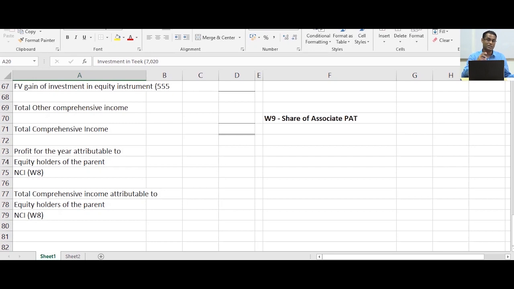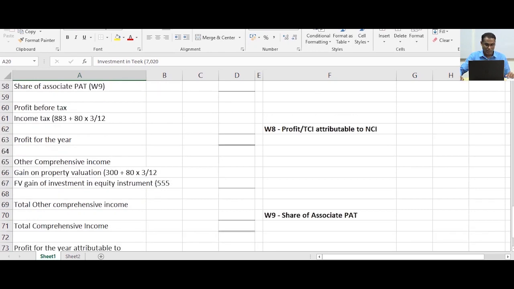because the investment in subsidiary has to be part of the goodwill calculation. When you take it into the goodwill calculation, you have to take the investment at the date of acquisition fair value, not the reporting date fair value. What is recorded in Pinnacle's individual financial statements is the reporting date fair value of the investment in subsidiary. But for the consolidation purpose, you have to take the fair value of the purchase consideration at the date of acquisition, which is equal to the cost of the investment at the date of acquisition. So the cumulative gain recognized in equity you need to reverse in the statement of financial position.